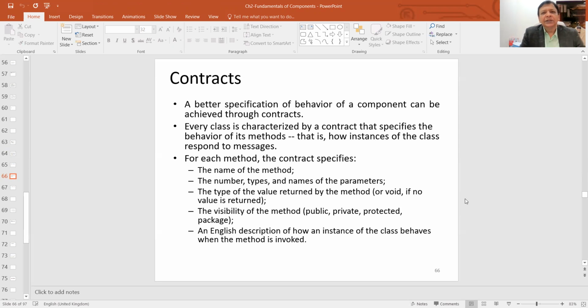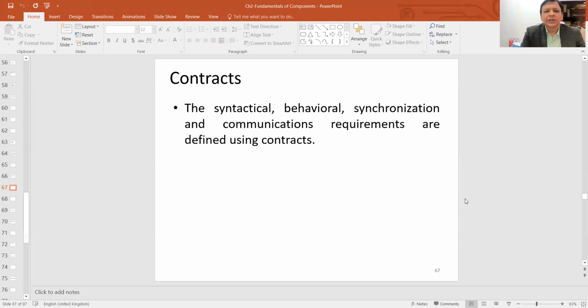It also specifies the visibility of the method: public, private, protected, package. Public means it is accessible to all classes. Private is only accessible within its own class, and protected is accessible in its own class and its child classes. Package means it has package access. It also includes an English description of how an instance of the class behaves when the method is invoked. So this is a much better representation.